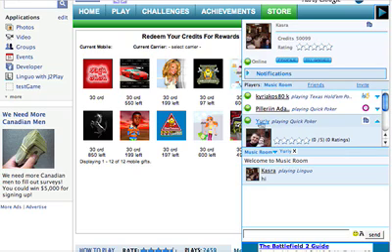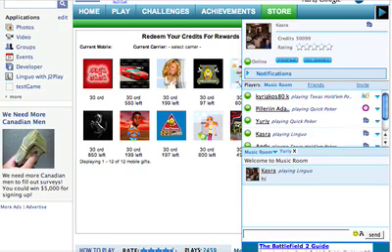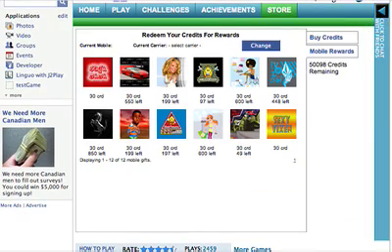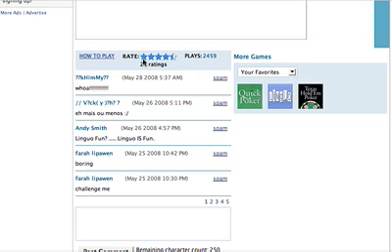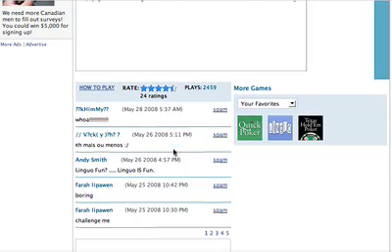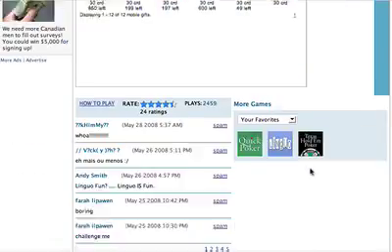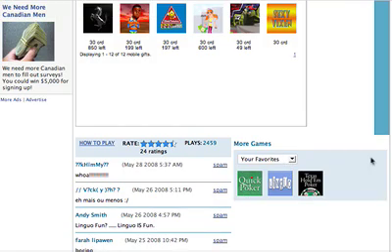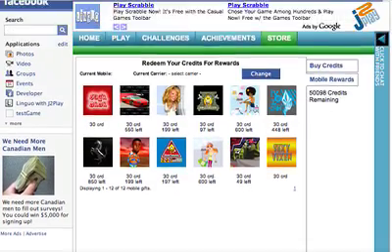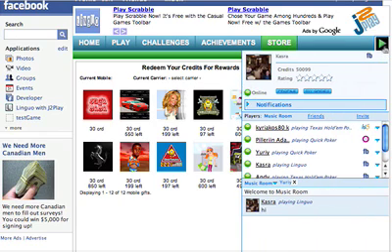Another feature, let's show the ratings and the little widgets I mentioned earlier in the bottom. You can rate your games, so people can tell you how well your game is doing, as well as how many plays the game's got over time. They can also have these little comments here to discuss your game and what they think about it. And then there's the more games, which allows you to discover more games. Because now your app is a little portal that allows people to discover other games through many web methods.